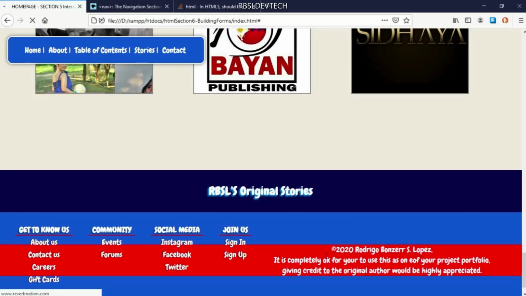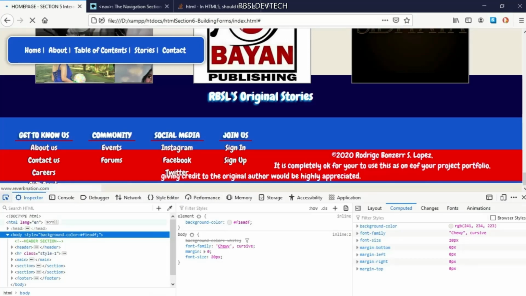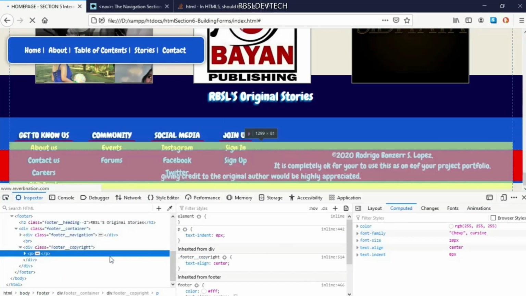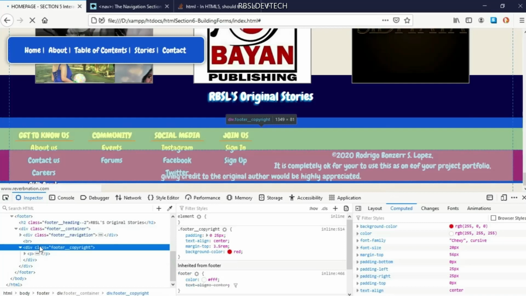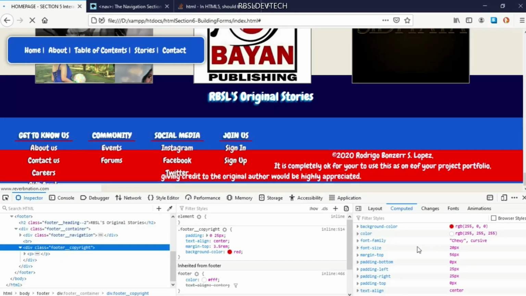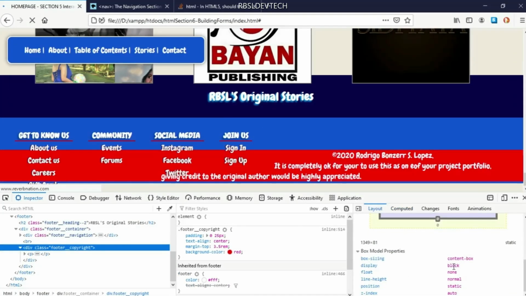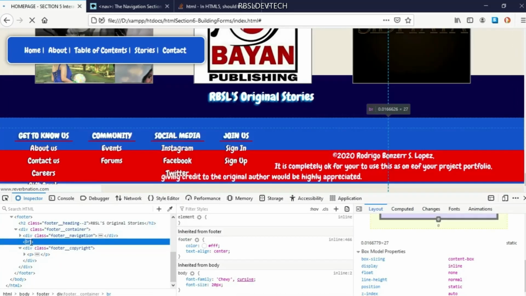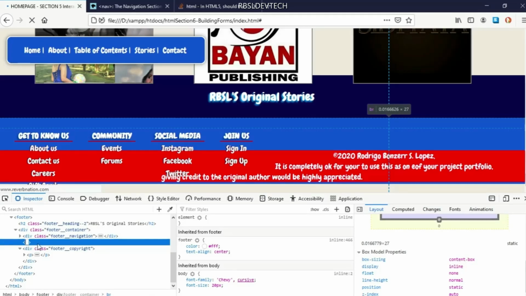If we look at our box here for the footer copyright and layout, it's a display block. It's occupying the whole width, right? And if we remove this break here, let's see what will happen. Can that be done in the different developer tools? Let me check here.